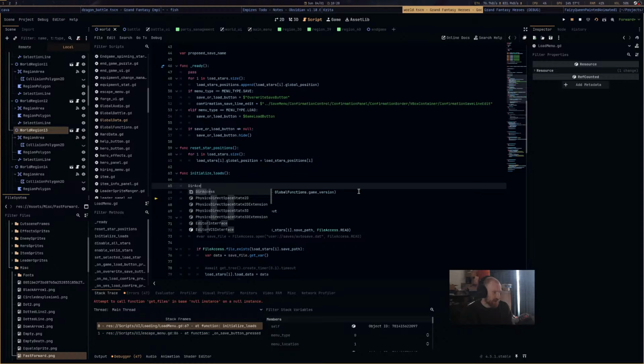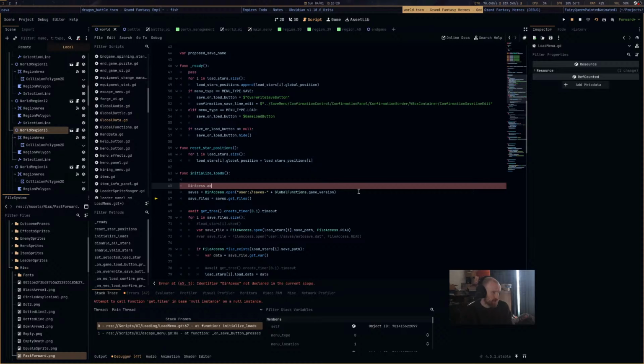I think it's something like dirt access. Make absolute path or something.